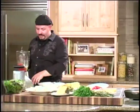I just love the way they feel. I think they have so much more flavor and they stay juicy all the way through. They make great salads the next day too.